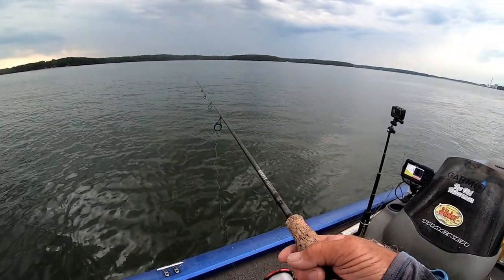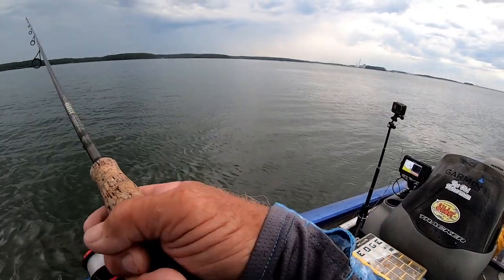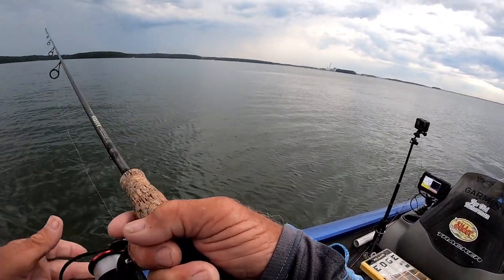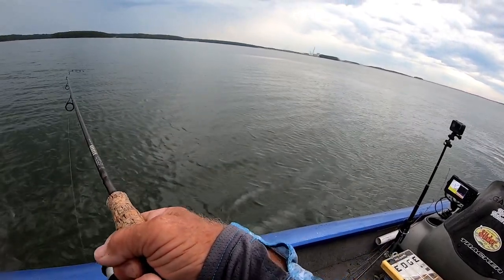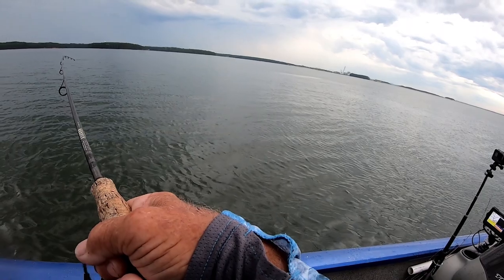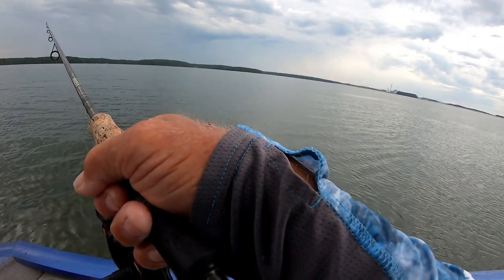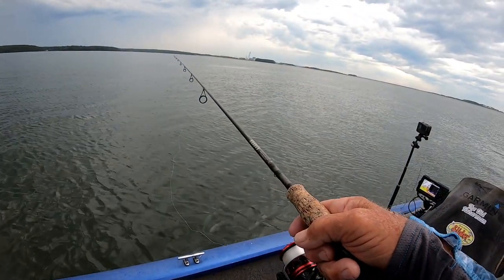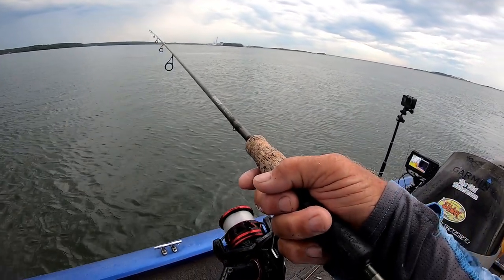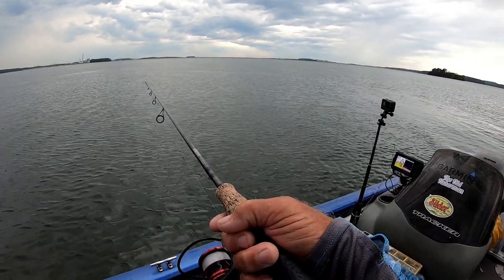That fish is stacked up out here, buddy. I don't mind telling you, it's stacked up out here. And we gonna catch them. Just as soon as I start pulling it, one grabs it. They hitting it right now. They hitting it. They ain't taking it. Get down. Get down. We're gonna pull it above them. They running up after it. I hope no more storms come.